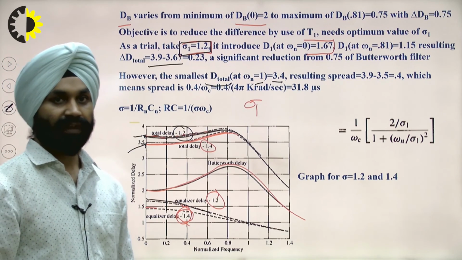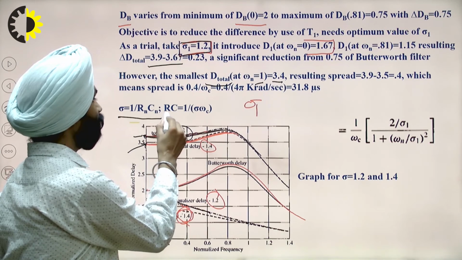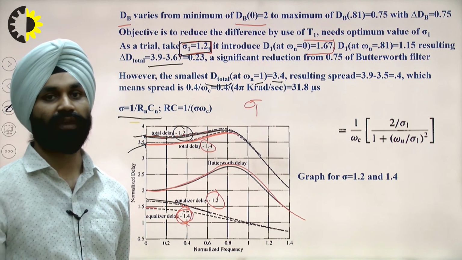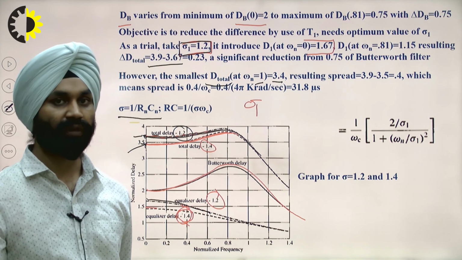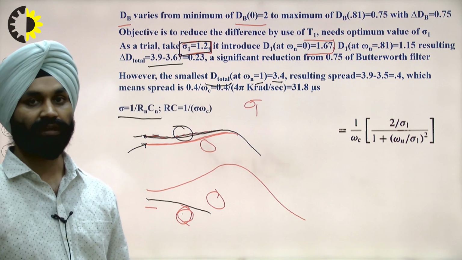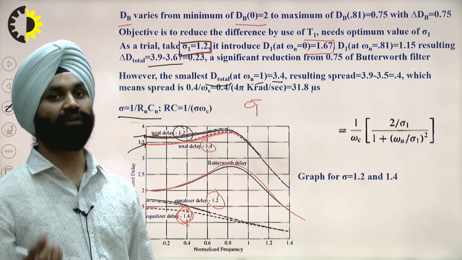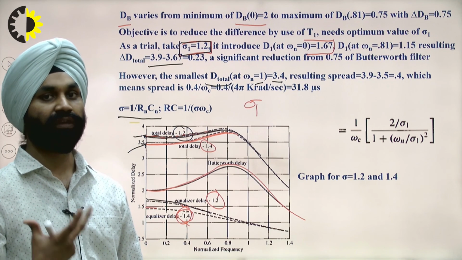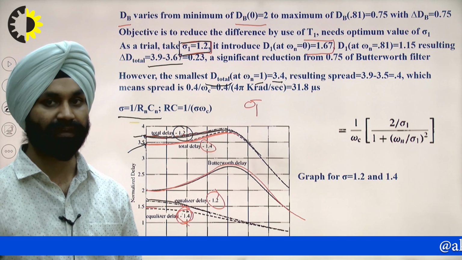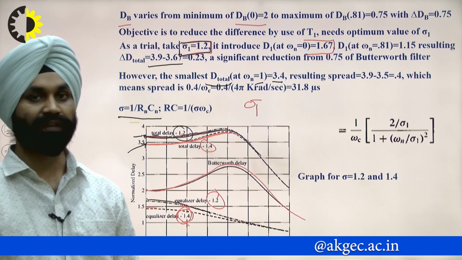So in this way, we can find out that psi 1. When we find out the psi 1, we can find out the values of R and C. When R and C have been found out, we can put them in the two equations or two circuits of the inverting and non-inverting cases, and we can find the equalizer of desired value. A desired circuit of equalizer can be created. So in this way, we can create an equalization with the desired result.